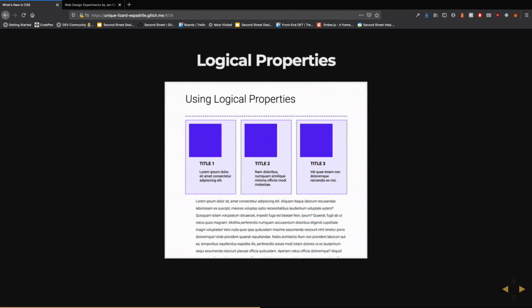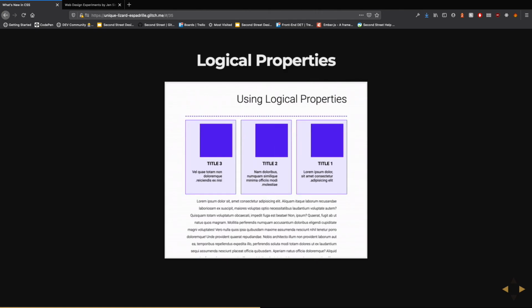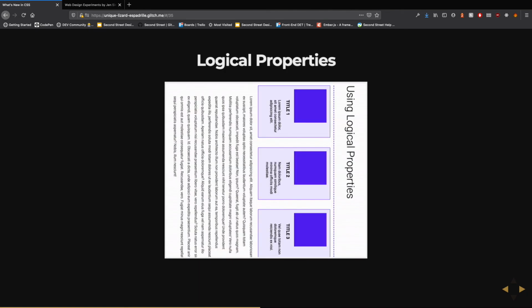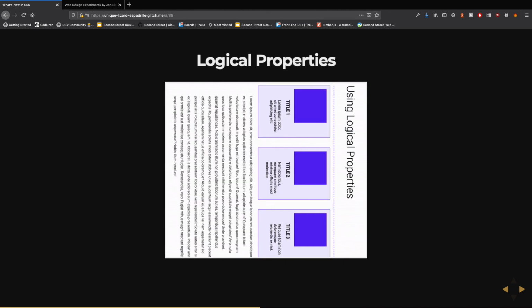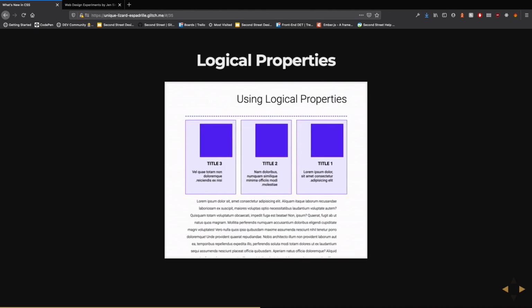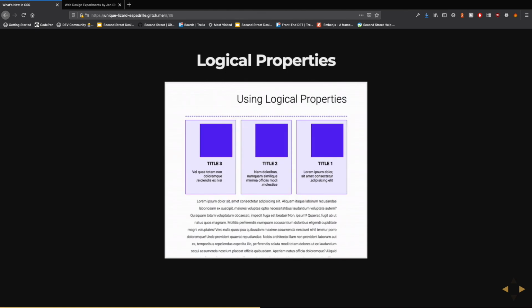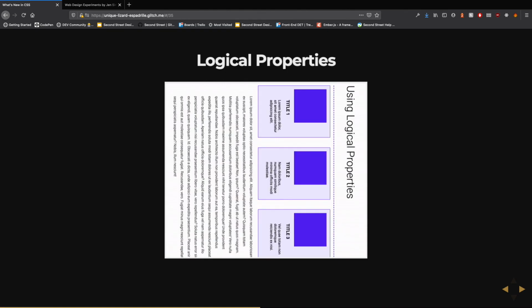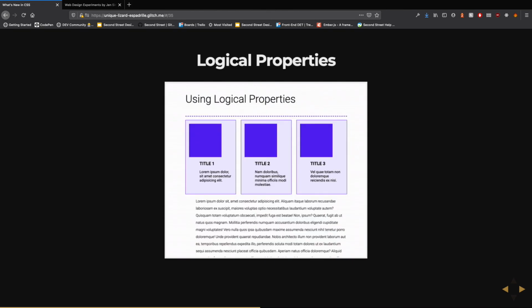So the problem that I just described, where everything is based around Eurocentric languages of margin, padding, left, right, top, bottom, and those breaking down when we start to get into non-Eurocentric languages, is solved by a new concept called logical properties. Logical properties takes the concept of margin left, margin right, margin top, margin bottom, and changes it into a new paradigm.